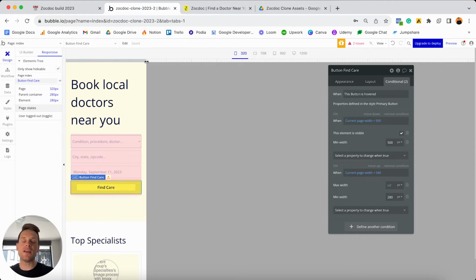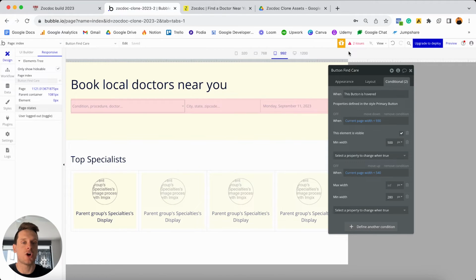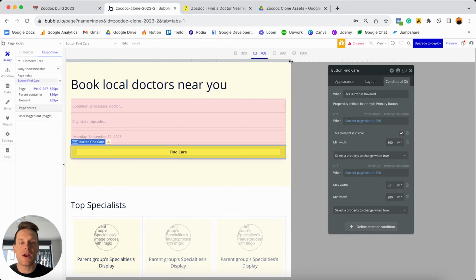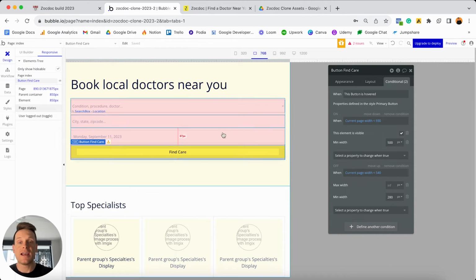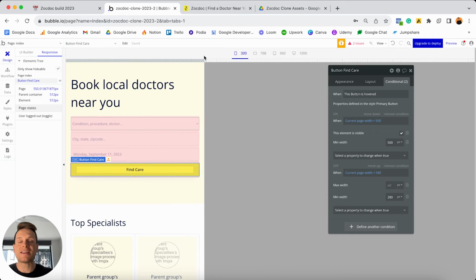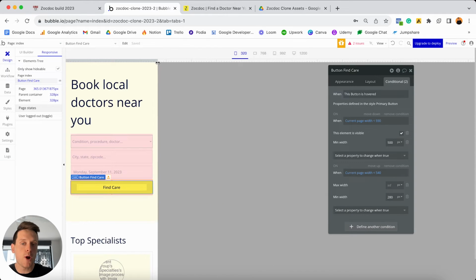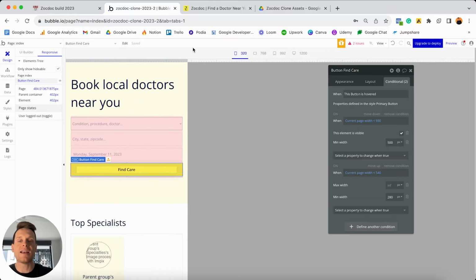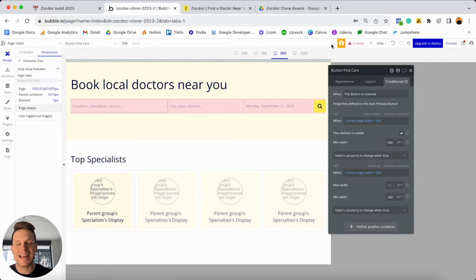Now look, I know that if you are brand new to Bubble, this is going to be incredibly overwhelming. There's a lot of different settings that I've just explained to you here. But this is how you create a truly responsive experience, regardless of whatever device size someone is using. So right now you can see on a desktop, this is going to look beautiful. When we then break it down to something like a tablet, or even if someone reduces the width of their browser, it's still going to look great. And then if we break it down even further to an incredibly small mobile device, this whole search bar is going to be fully responsive at any given point in time.